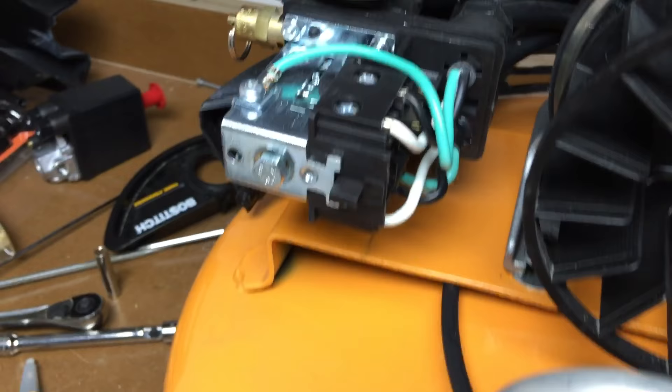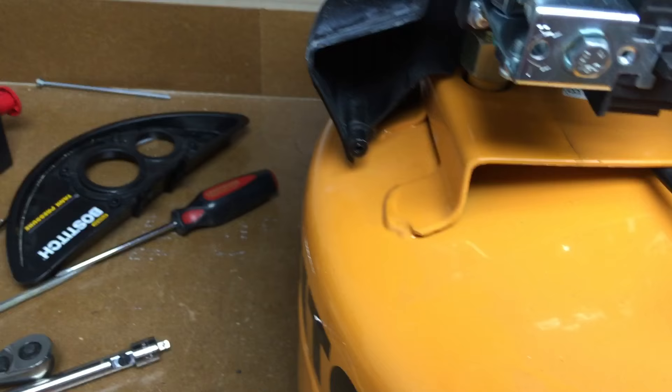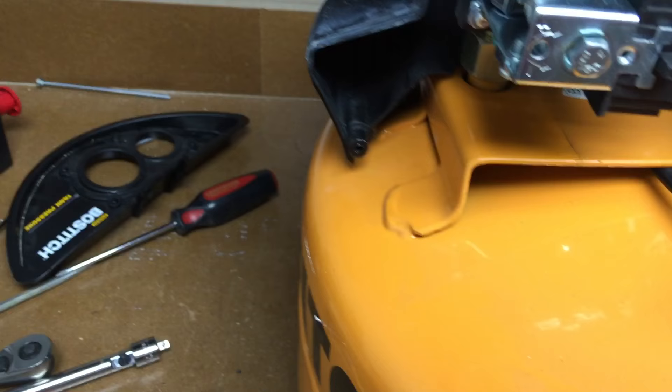This black line here is going to be hot, so it'll have 120 volts on it — you definitely don't want to touch that. But you can touch the other parts with a socket and it won't shock you. I adjusted it down to 135 and it works great, so hopefully I can return the switch since I didn't need it.